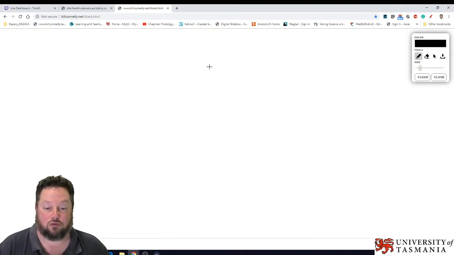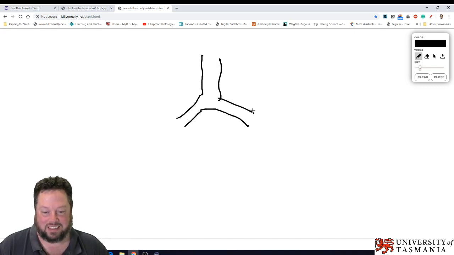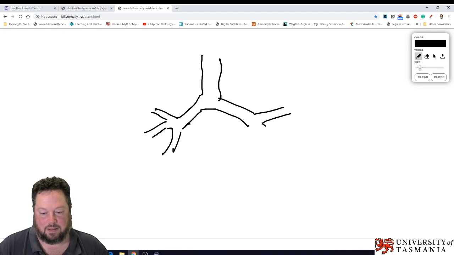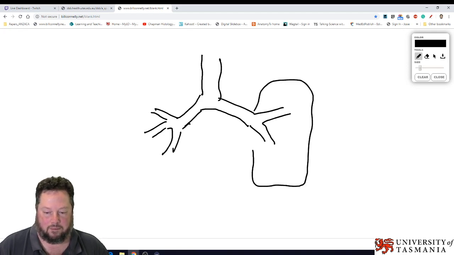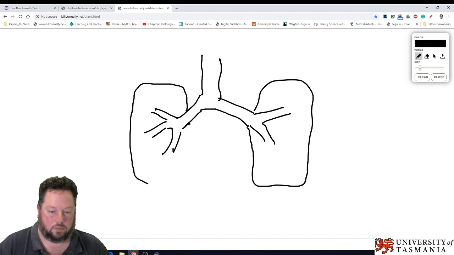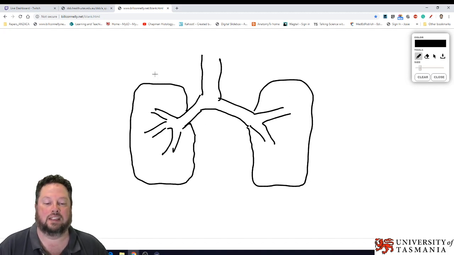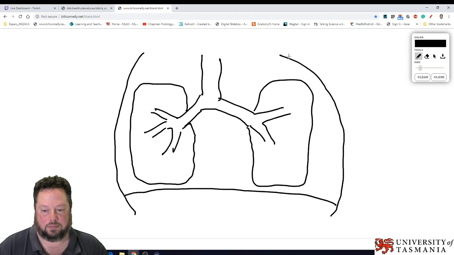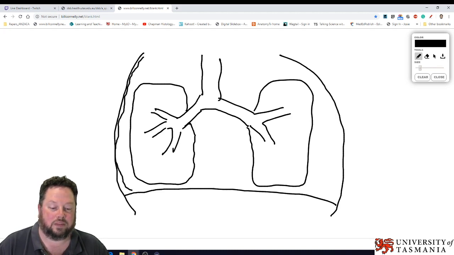All right, so what I drew in really, really terrible form was an attempt at drawing the lungs and the various branches and so on. I'm never going to win any awards for anatomy drawing. So we've got the thoracic wall, and the diaphragm here. Then we have the lining here of the pleura, which comes in and lines the surface of the lung.